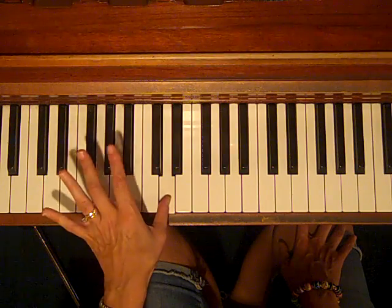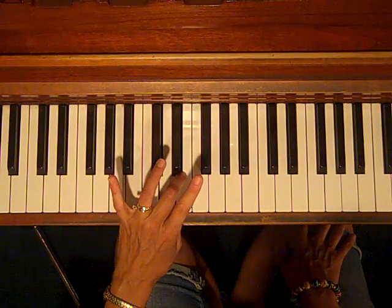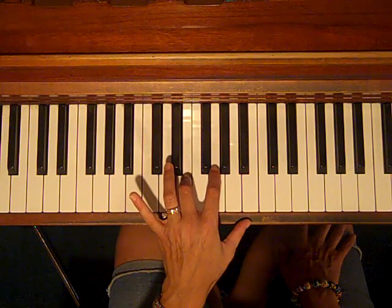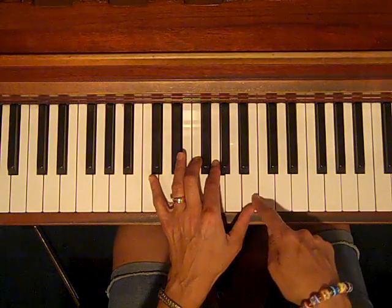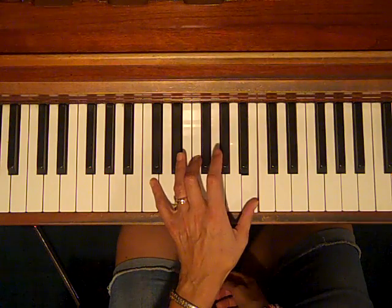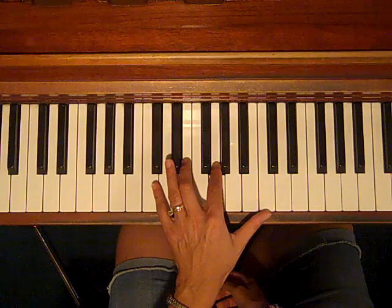Now this is the pivot note, so we're going to cross over with our middle finger to the 3rd of the chord, the E. Then we have the 5th of the chord, which is G. Then we have the 7th of the chord, the major 7th, like the 7th note in the scale C, which is B. And then we just walk it back down to the 5th and back to the 3rd.